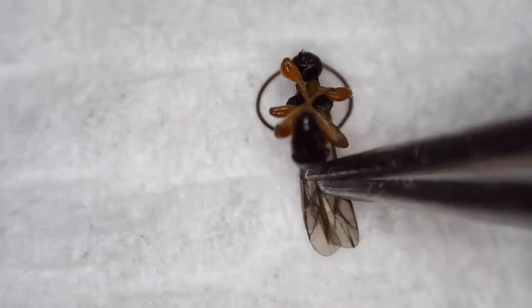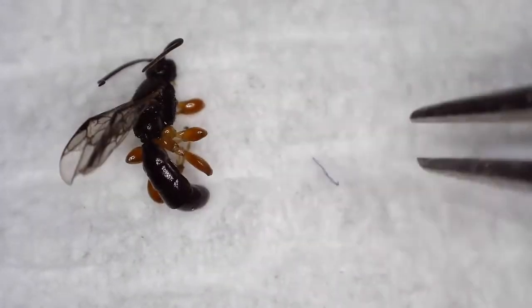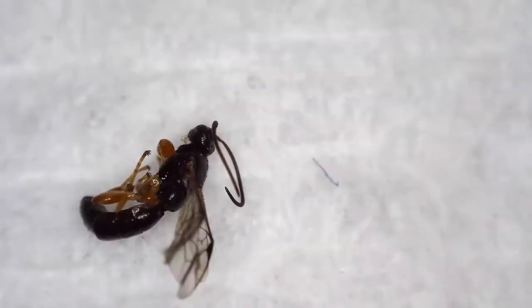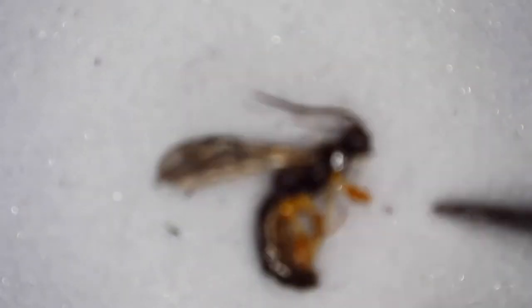Our next insect is actually a Hymenoptera, or a wasp, bee or ant. This is specifically a wasp. And this wasp is on the small side. It is maybe half a centimeter long, so I won't be able to pin it, but instead I'm going to show you some point mounting.